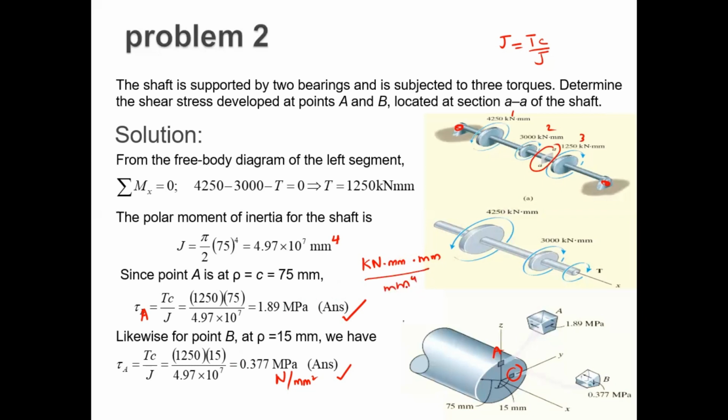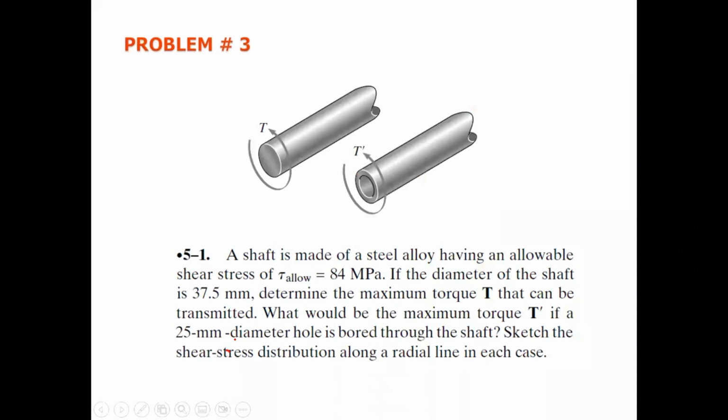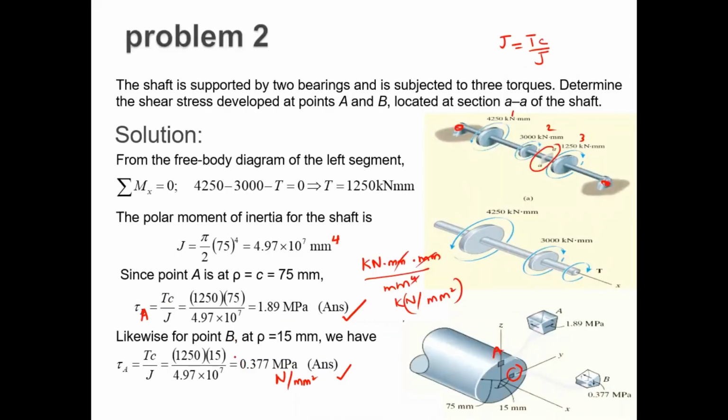Okay. So it will be millimeter square, so it will be kilonewton per millimeter square. So Newton per millimeter square will be megapascal, and this term will be multiplied with 1000 as well. Let me check with the calculator. If we calculate that, the answer will be 3.77 by multiplying this term by 1000. So it will be in Newton per millimeter square, which is megapascal. So conversion of the unit should be kept in mind.